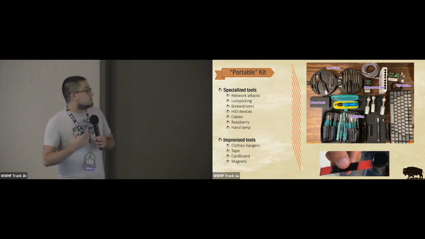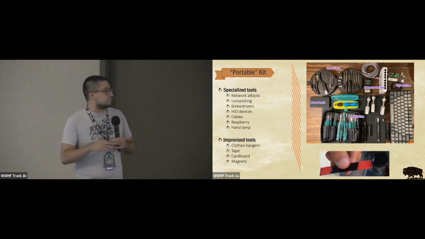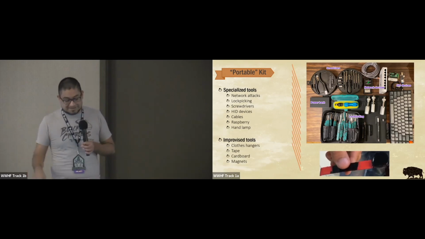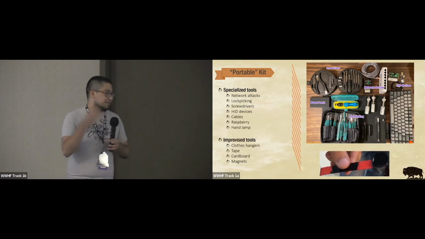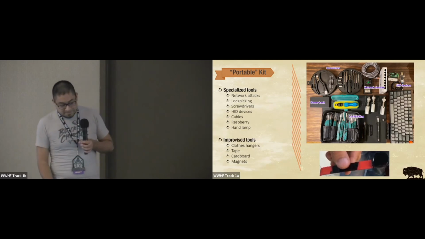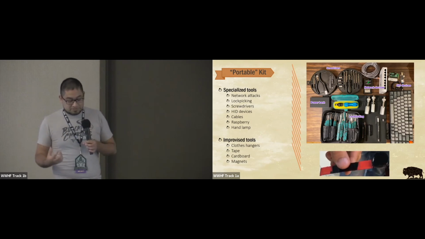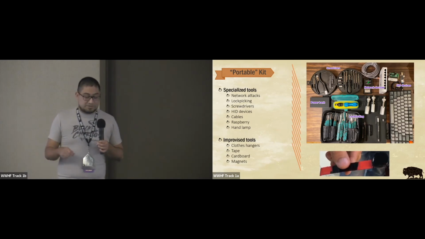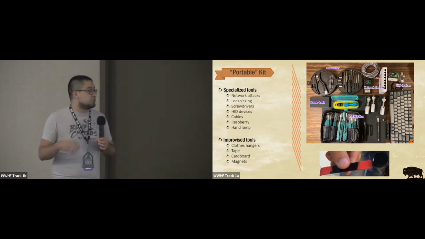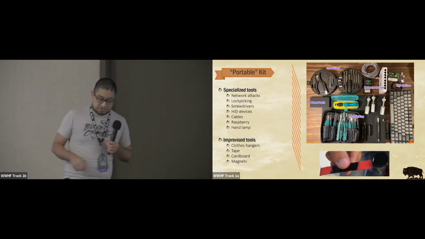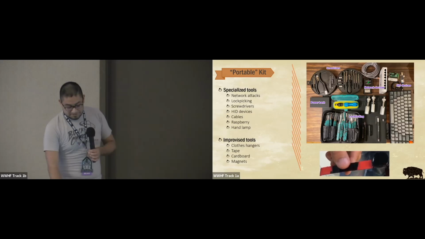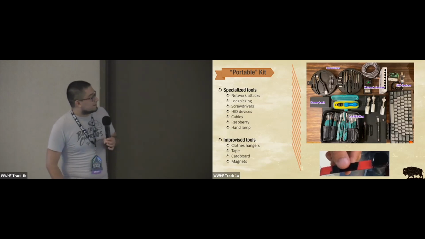a mouse. I have found that sometimes when I forgot something, the most unnecessary thing that you maybe think, I will have to go into a local store and buy it. And as I told you, we have sometimes some improvised tools, like cloth hangers. We have sometimes used this to open an ATM. You don't even need the key or those lockpicks to open it. And the last three ones, that is tape, cardboard, and magnets, we created this tool that you can see.